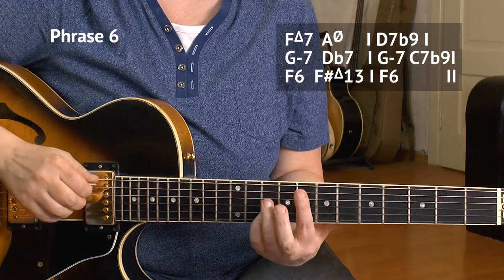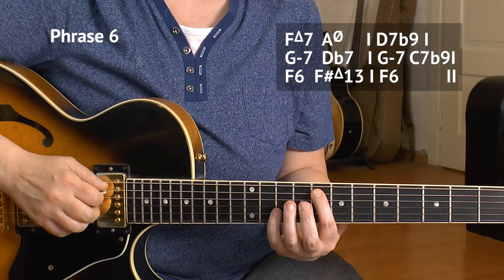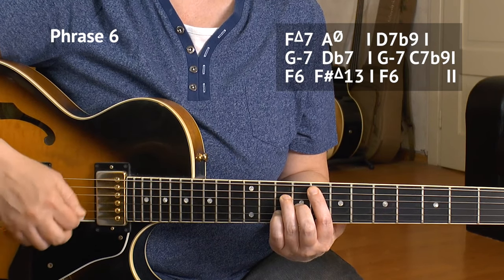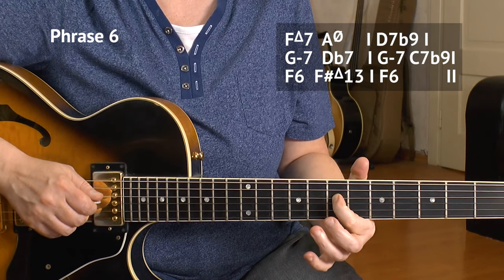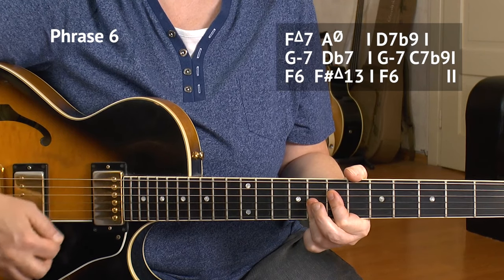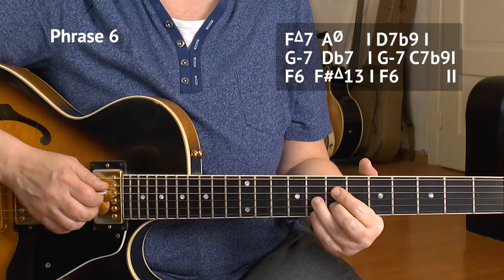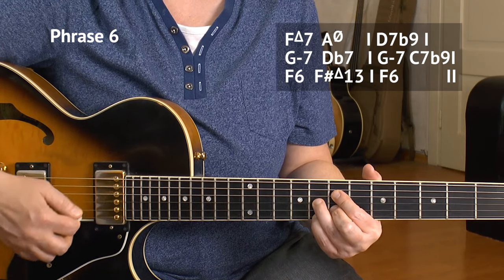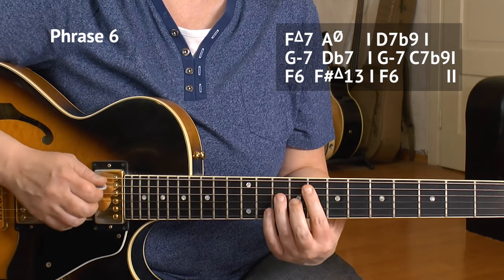All right, we go to the F major 7 chord like we did in the first ending. That's 8, 10, 9, 10 of the inner four strings. Then a strum, two strums, then an A half diminished. Here's the A: 7, 8, 8, 8, the upper four strings. D7 flat 9, that's a diminished chord: 7, 8, 7, 8. All right, till here.